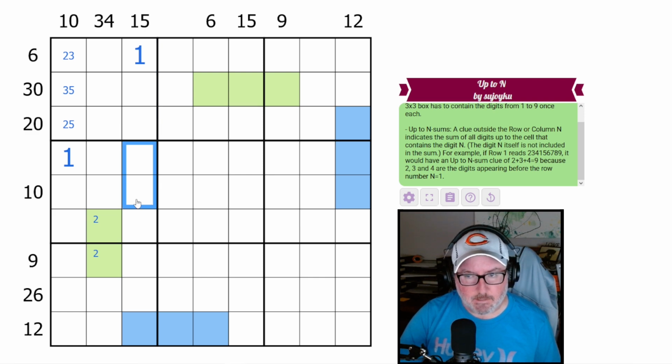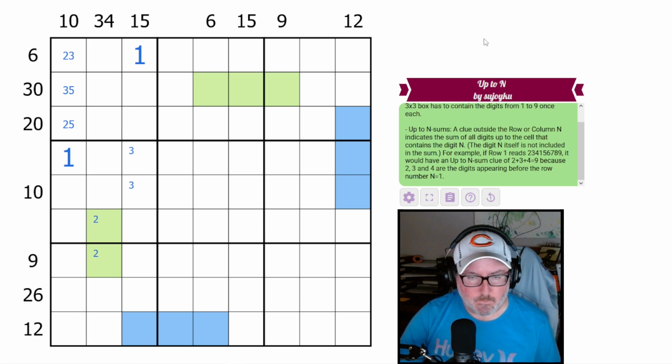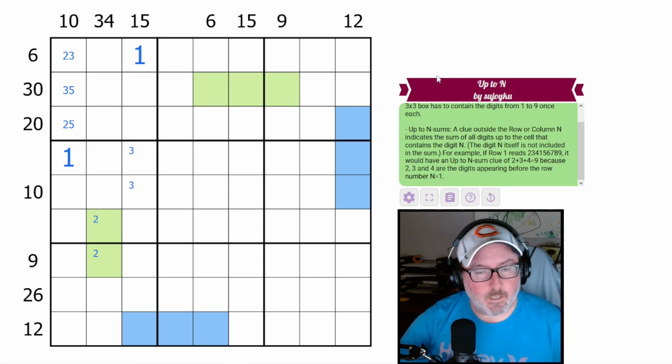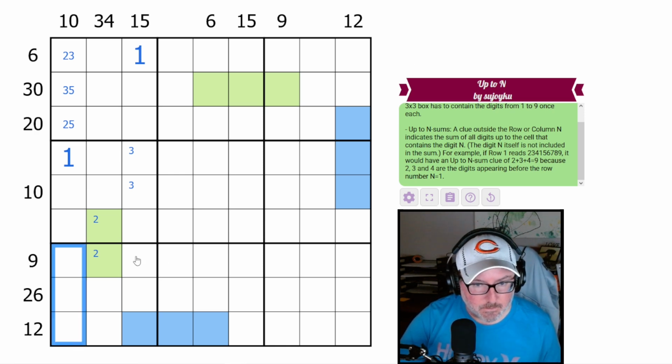And if it has to at least be 3, it just means that one of these 2 is the 3. Right, because this one could be the 3 and these could be the 4 digits that add to 15, or this could be the 3 and these could be 3 digits that add to 15. Okay, what else we got going on here? We're barely getting into it.